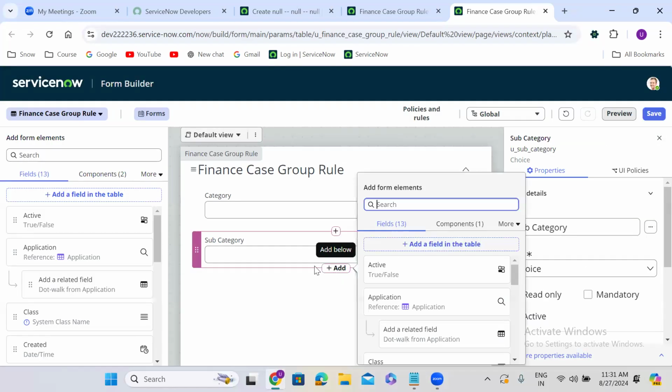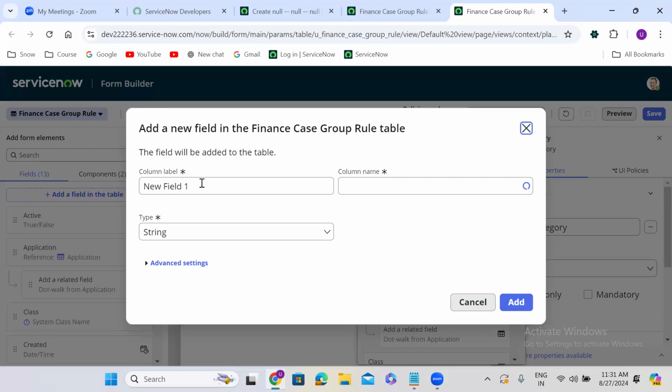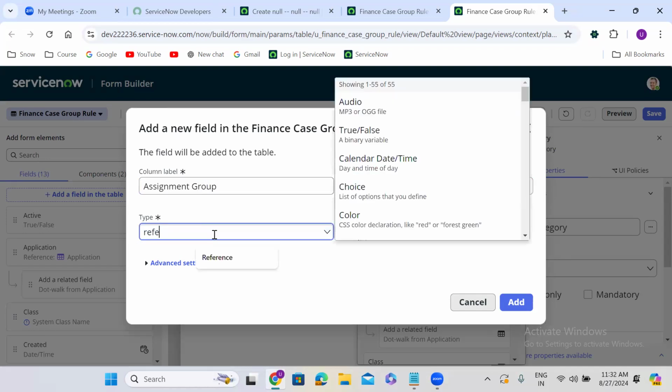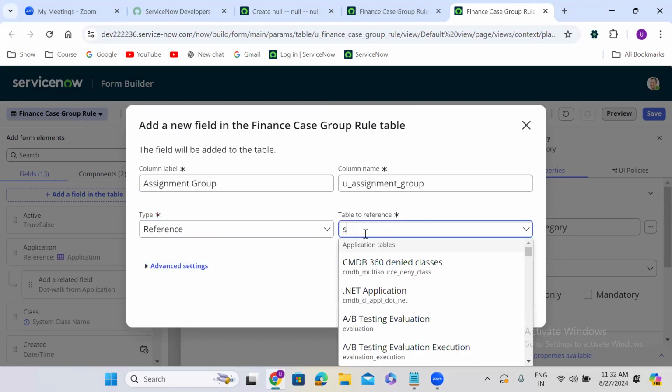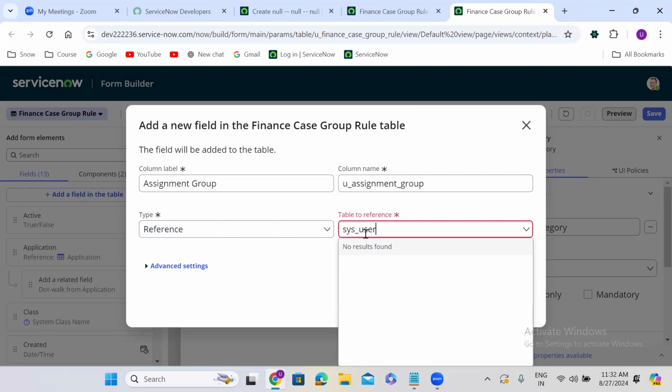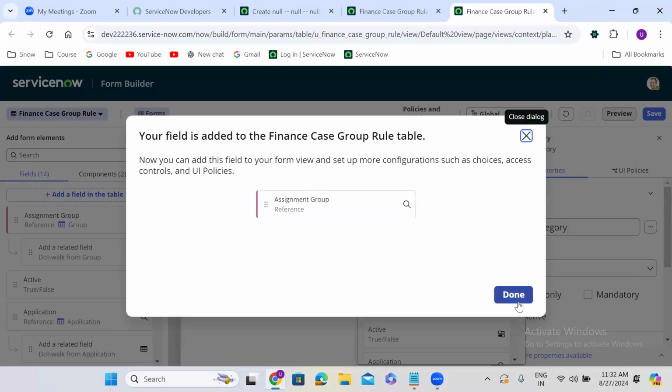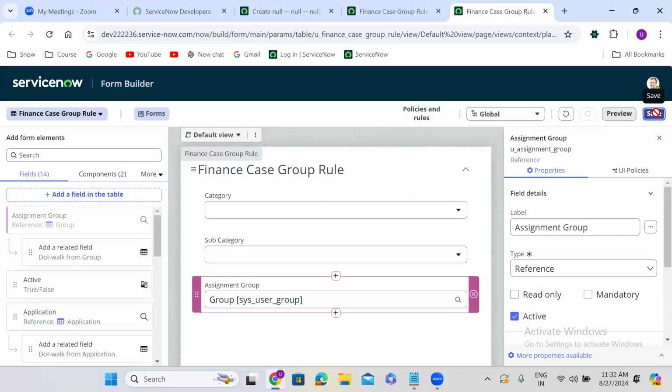The third one is a reference type of field, group table. Done.